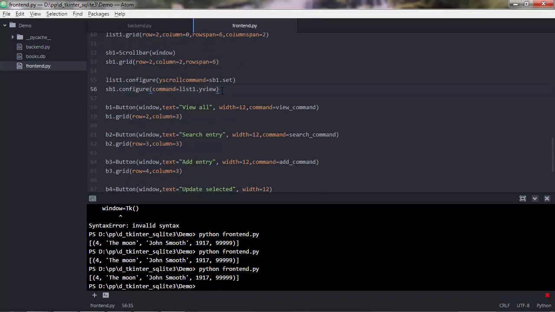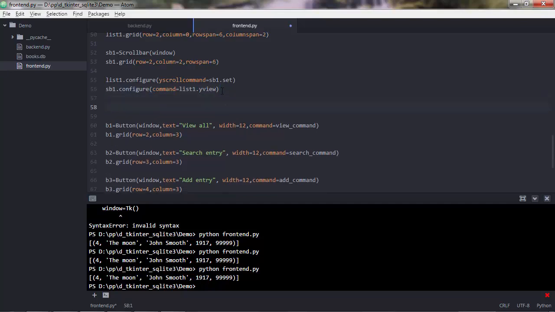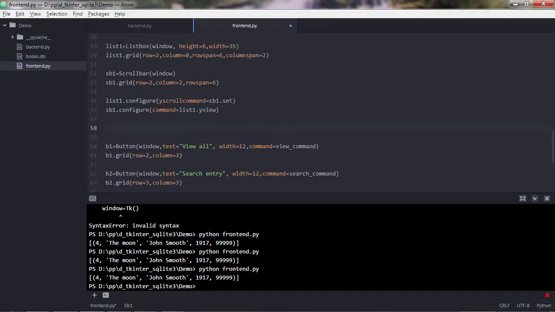We are binding a method here to the list box widget, so it makes sense to write it after we have defined the list widget. We define the list widget here and configure it, and then list1.bind. The bind method takes two arguments: the event type and the function that you want to bind to the event type.